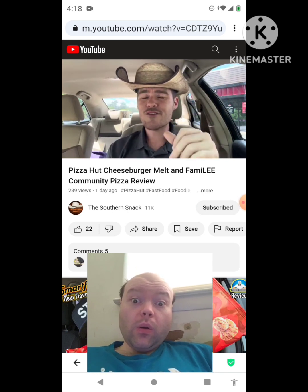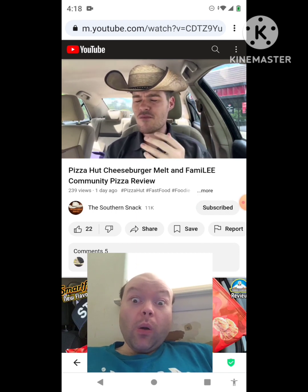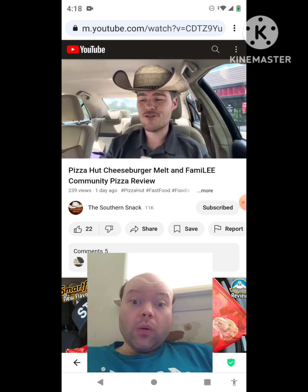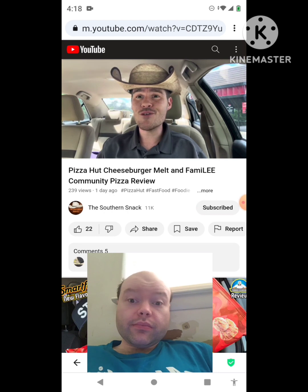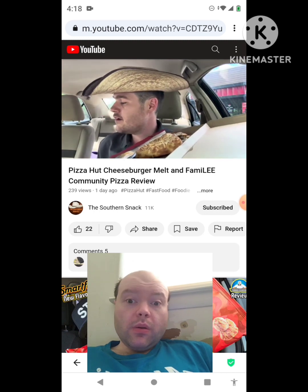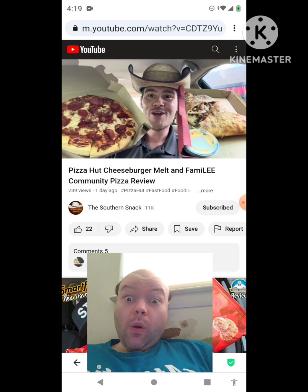Anyways, FamiLEE, the Keith Lee Family Community Pizza Deal. And it was $12. I don't know what the size of the pizza that you could get was supposed to be. I ordered the small, which ended up being like $12 too. Very small pizza. I did not know their smalls were this small. The small pizza this size is shrinkflation, folks. It's shrinkflation out here. Don't pay $12 for a small pizza. Go somewhere and pay $12 for a large pizza. Go get that deal. Even if this pizza's the best, I would recommend something else. Not sorry, but aside from the point, we got all kinds of items up in here.